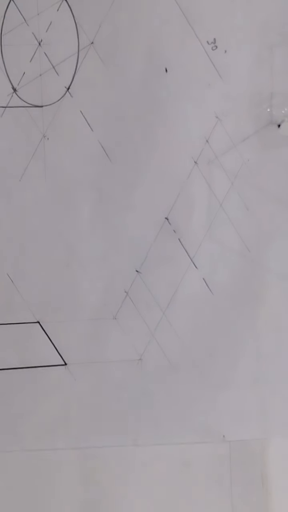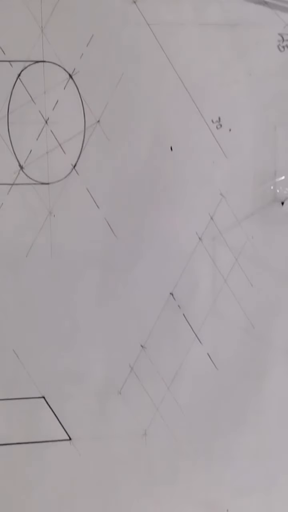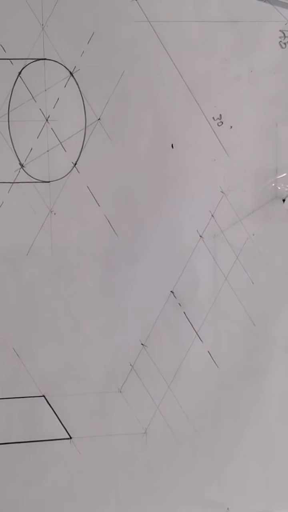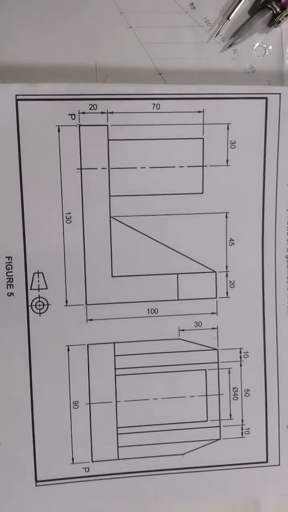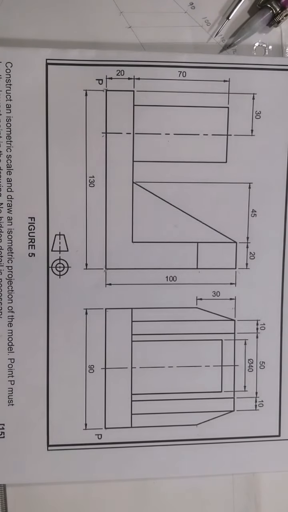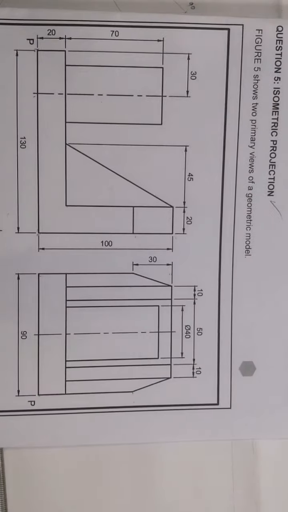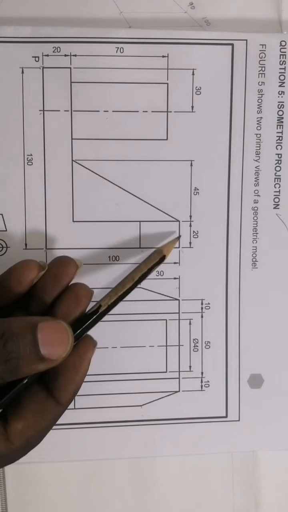So remember, this is the top part of it, which was not given to us, isn't it? The views that we are given are only the front and the left. So we assume the top view is supposed to be like this, by using the front and the left. We are told it is of thickness 20, which is this one from here till here, isn't it?